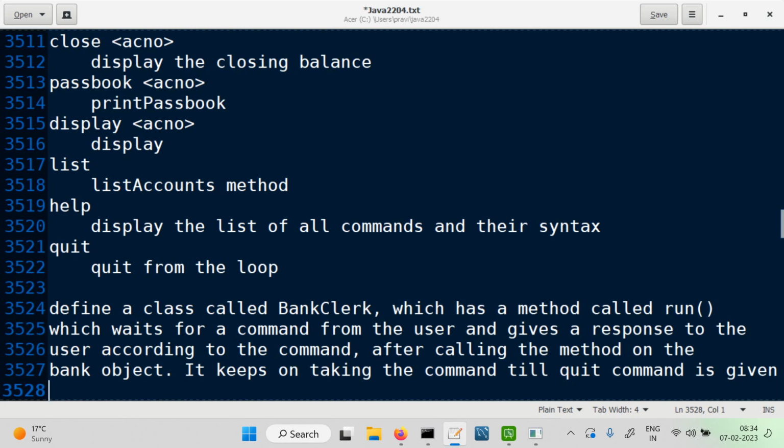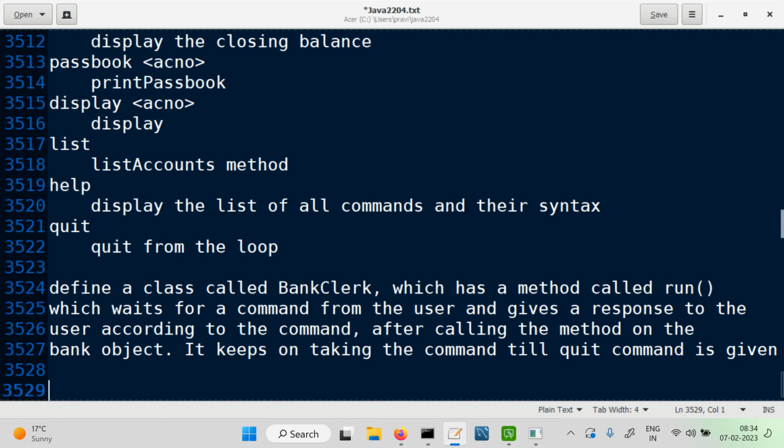Till the quit command is given, it will just keep on taking the input. It has to give the appropriate responses.